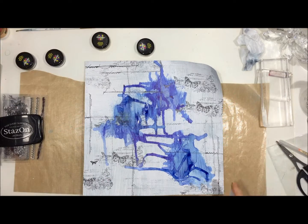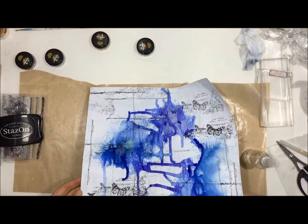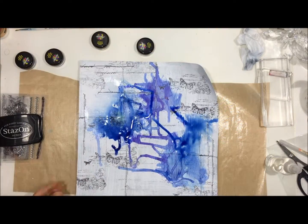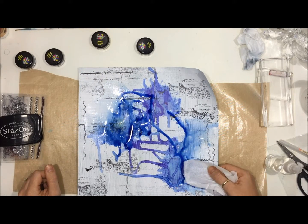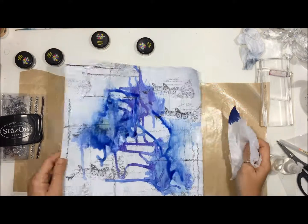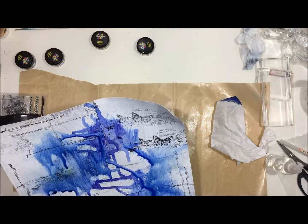I think I wasn't happy with what I'd done, so just adding a bit more and moving the colour around, adding a bit of water. I do mop up a little bit of the water as well, because there's quite a lot of water on there, as you saw me just spray it all on. And I do dry it off with my heat gun as well throughout this process. So the next colour is this peacock.